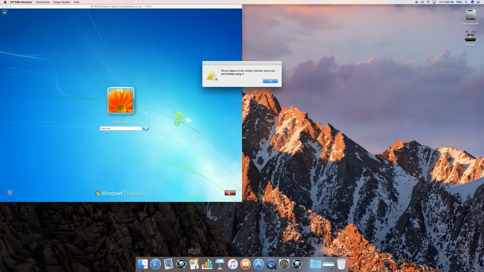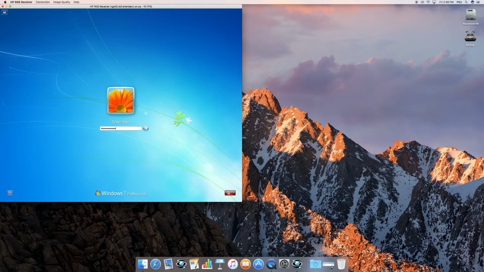Again, the other challenge of having 6 different types of Macs is I had pretty much 6 different resolutions, right? And then I throw this little dialog box at the end saying, please log out. What I'm also hoping to do is just center that file. Right now I'm just saying move that to 0, 0 and make it full screen, right? So I hit OK. Now the user can log in.